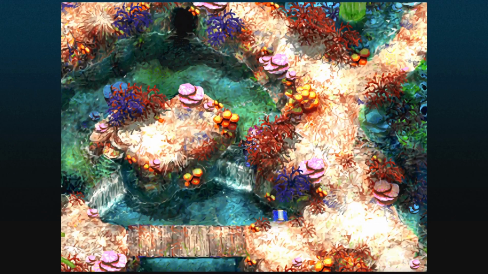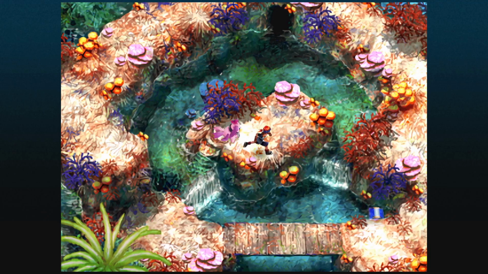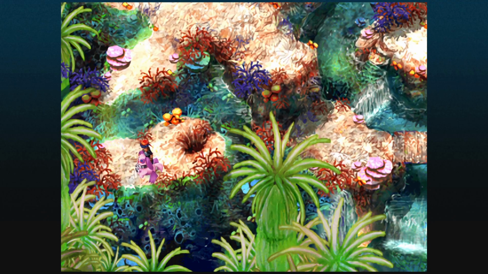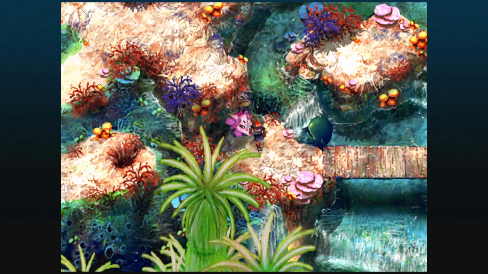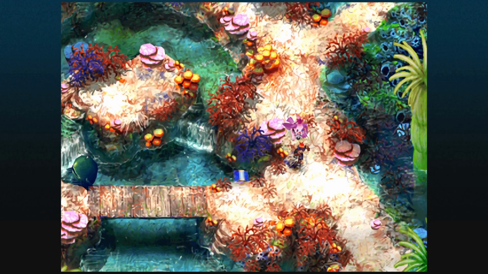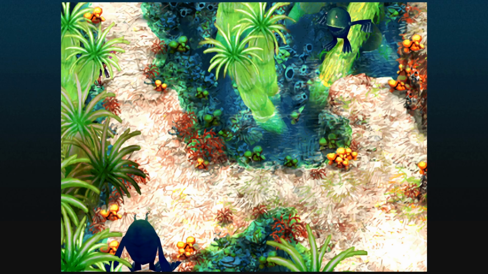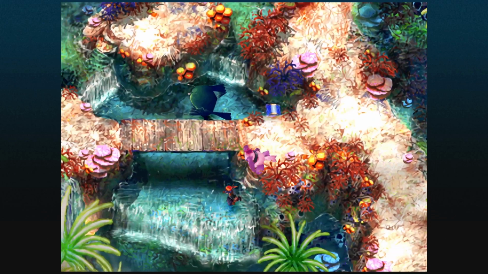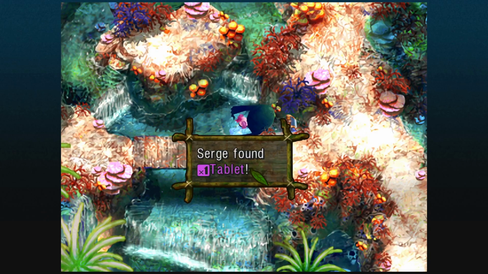But there's no way I can get down there, huh? Can I jump from up here, maybe? No? Okay. Interesting. So there might be some other jump point or something. Or maybe you access it from down here? No, probably not. Oh, there were stairs. And in here was a tablet.